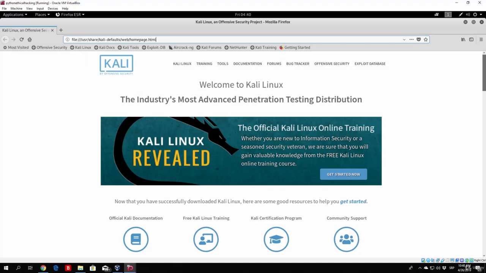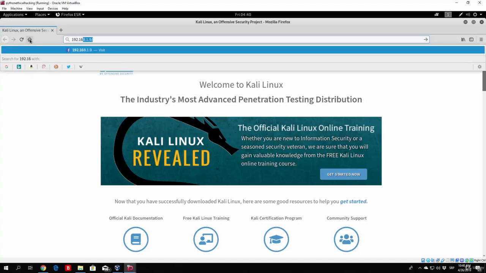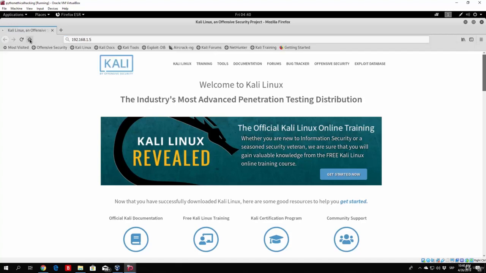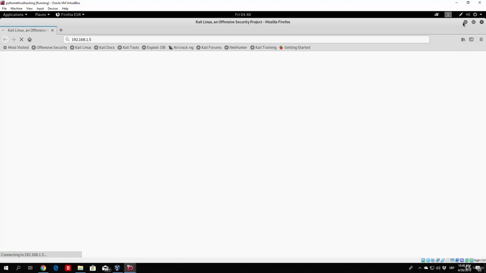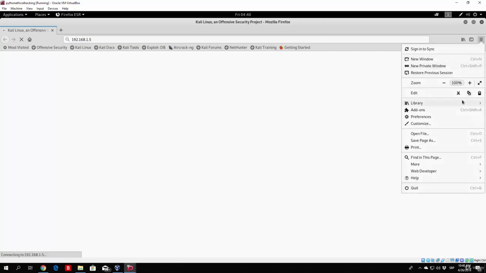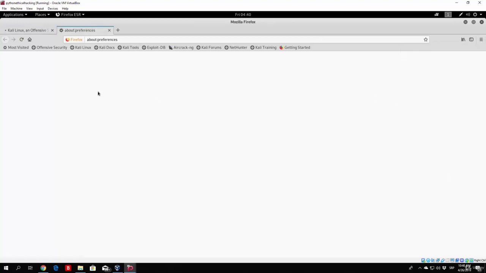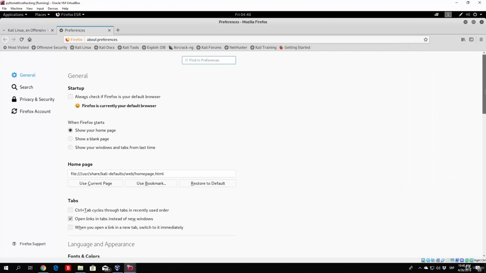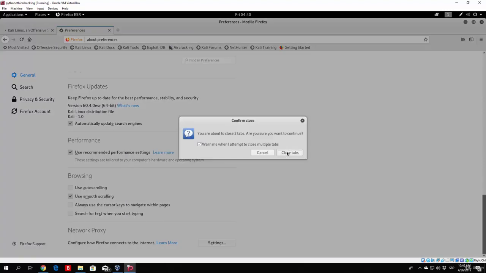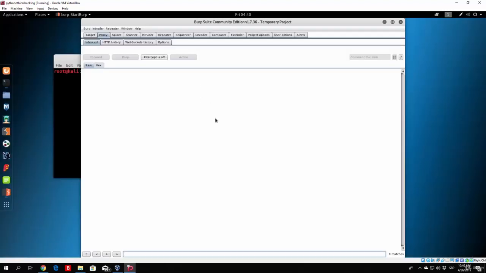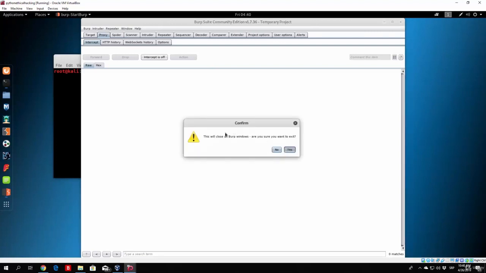So right here, let us go for example to our 192.168.1.5, which is our Metasploitable. Let me just go right here before we do any of that, since in preferences I need to set our Burp Suite. Okay, never mind. In this tool it is not set. We will just not use Burp Suite at this moment.